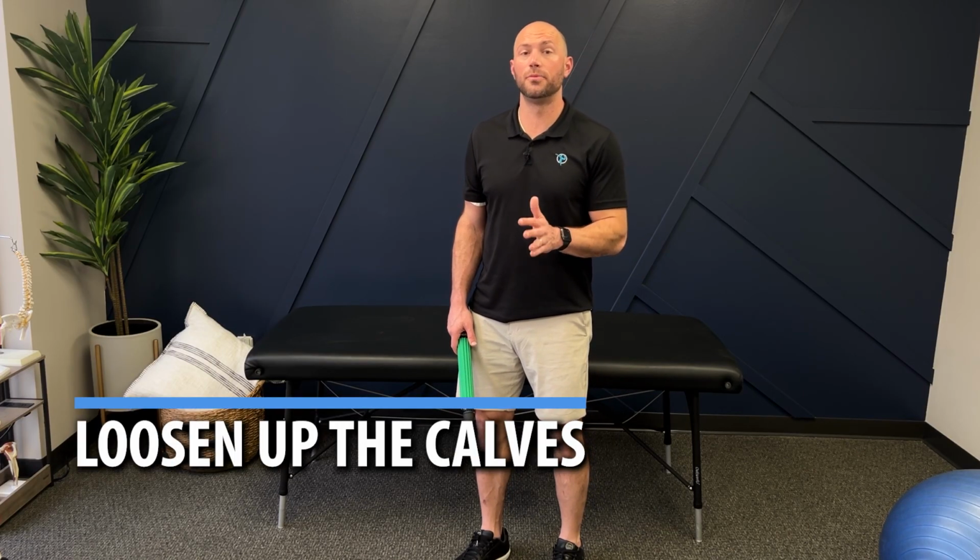So I do 10 swipes right here, and now I've loosened up that hamstring. So now I've knocked it out up here, I've knocked it out on the side, and I knocked it out on the hamstring. If it's going down into your lower leg, then we have something for that as well. So loosening up the calves is a little bit more difficult because we need to get into a unique position. Doing a foam roller with your calf or a lacrosse ball, we just don't have enough leverage.